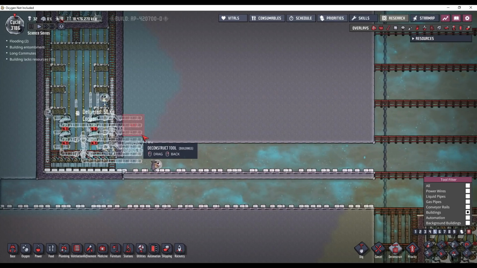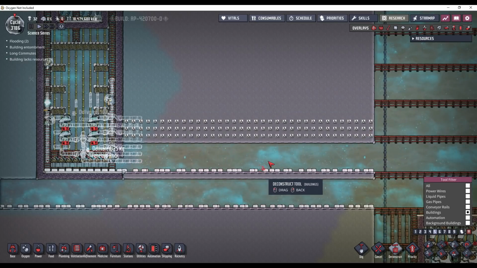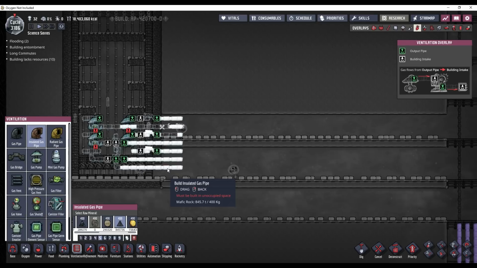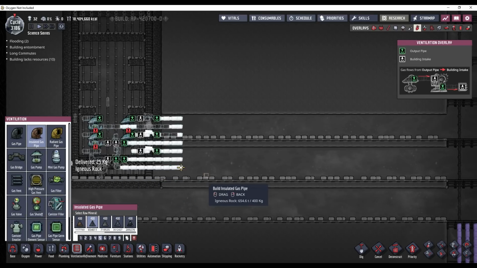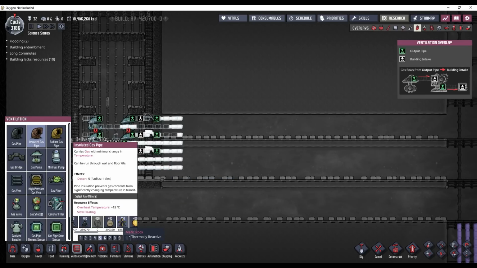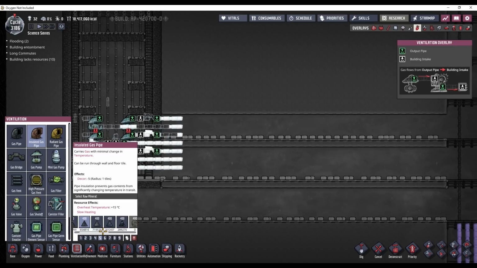So my dupes need to get in here. Let me get rid of that. So now I can go ahead and connect up these pipes here. I think I'm gonna use, let's see, the natural gas should be about 90 degrees at the most as it leaves. So I don't know if I need to use all of my mafic on the piping. I think I can get away with igneous.